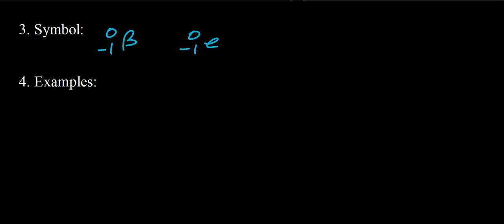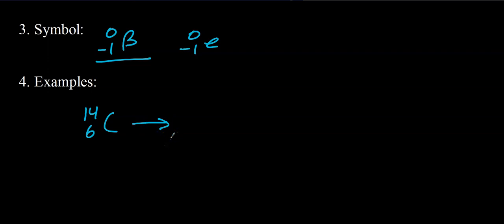So let's do this. Let's write a nuclear equation showing this process. And so what's different about a nuclear equation compared to a chemical equation is that in a nuclear equation, we're going to use these symbols. And every symbol in the equation will include mass and charge. So let's start off with a nuclear symbol for carbon-14. So that's 14 over 6 C.